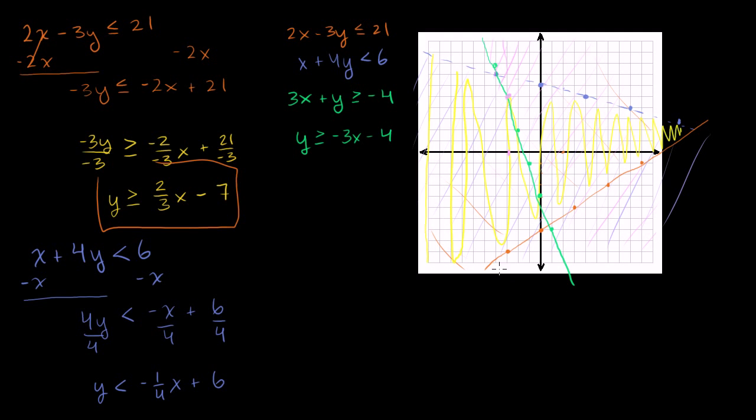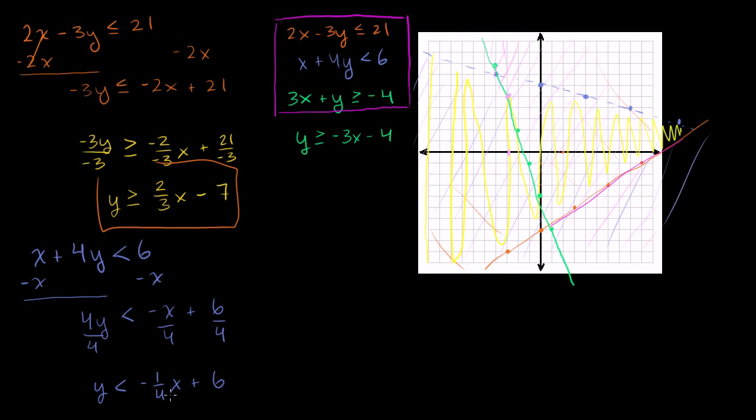And then if someone were to come along and say, graph me all of the points on the xy plane that satisfy this system of inequalities, what would you tell them? Well, it would be the overlap of their solution sets. So the part of the xy plane that exists in all of their solution sets, so it's above the orange line, right? And we graphed that before. It was all in orange before, because we're above the line 2/3 x minus 7. It might trick you a little bit because it has a less than here, but when you put it in slope-intercept form, you have a greater than. So it's everything above this line, which was all of that over there.